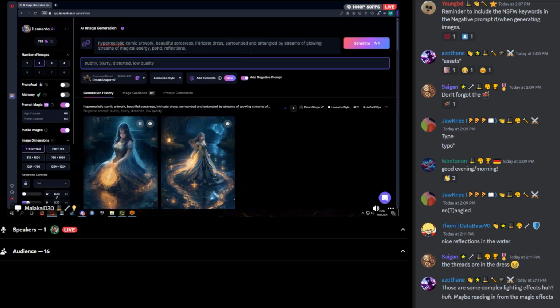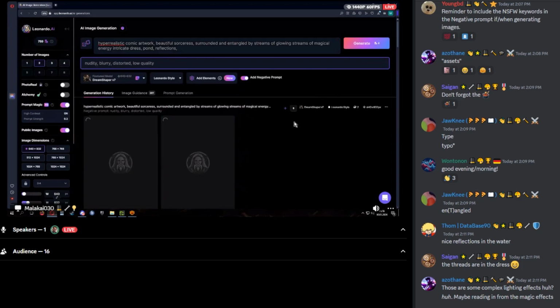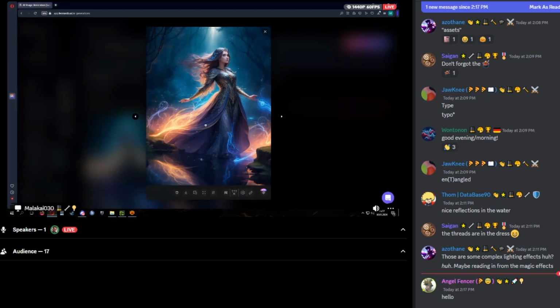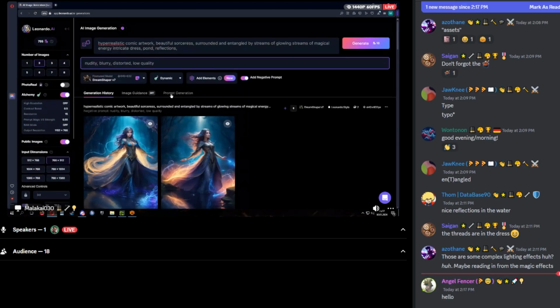Without alchemy, we cannot put emphasis on things. Let's try then to just put it earlier in the prompt and try again. Yeah, I think I see what it's doing here. It's kind of mixing up the energy streams with her dress, which is a pretty interesting effect that we will come to later when I show things using smoke and liquid dye. Here's pretty good. And we will now go for alchemy and do basically the same.